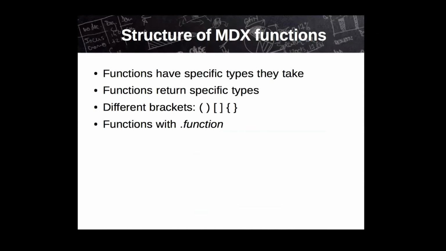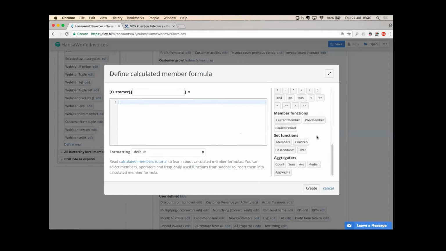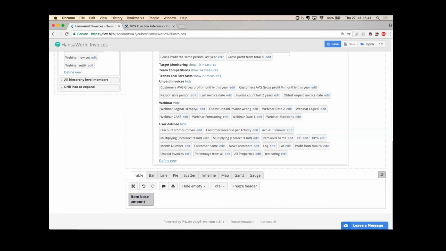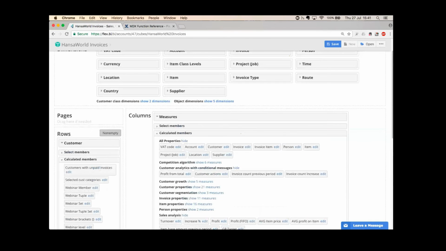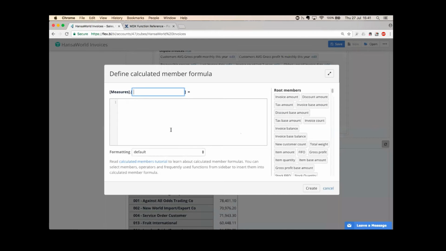Okay, the functions can also be written with a dot. You might have seen me use it today, for example, functions like current member or previous member. Let's select all the customers and try using the customer hierarchy, customer level, and I do current member.